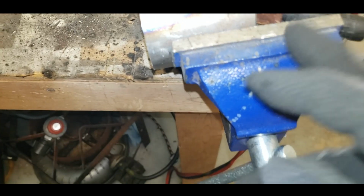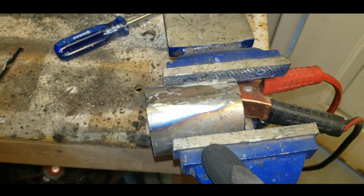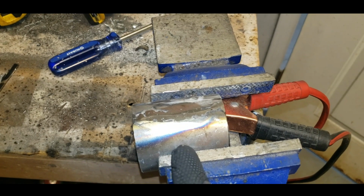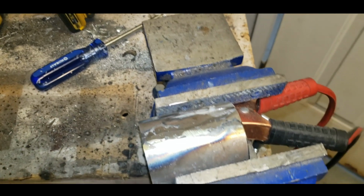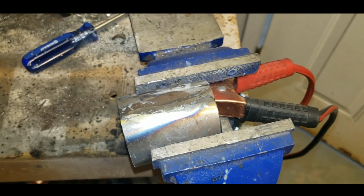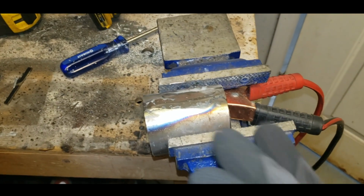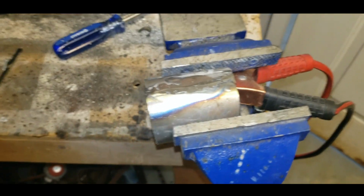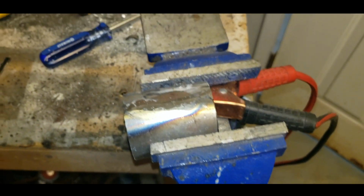Or actually, you know what? I got a better idea. I think I'm going to leave it like this. And then I'm going to bevel it first and then cut it in half after. That way it's easier to deal with when I'm trying to grind it and get the bevel just right. So I got to bevel it to match the radius of that pipe. So make us a little Sharpie mark here and then get after it.